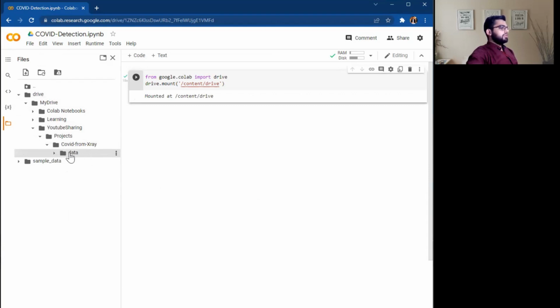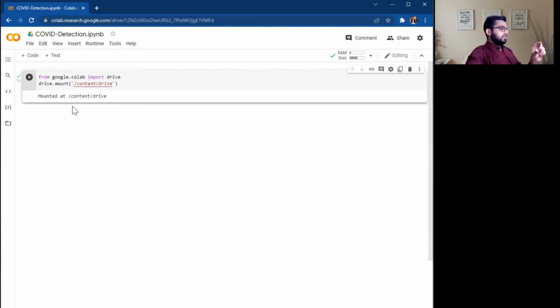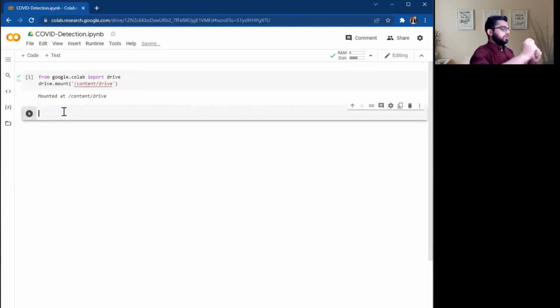So we need to import this data into our Google Colab. Right click, copy path. Now we need to change the directory. For everyone who is from Linux, we know we use cd, and here %cd to change the directory.